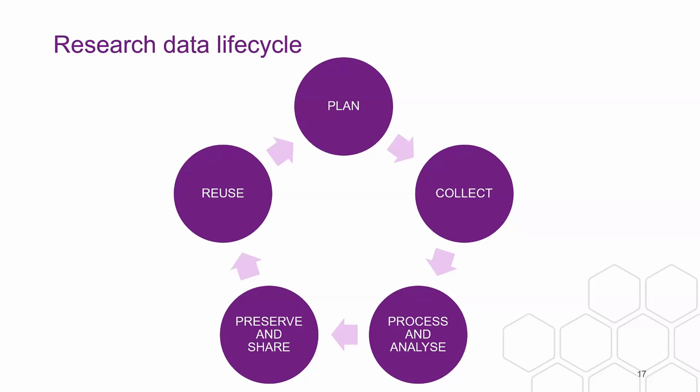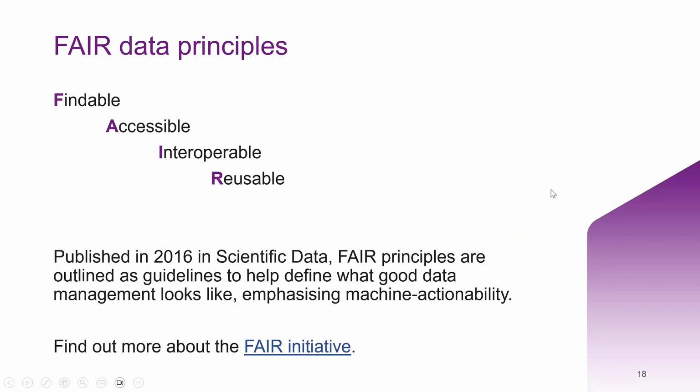And of course, once we go to the reuse, the life cycle comes back to planning, collecting, processing and analyzing, preserving and sharing, and then again reuse. And it continues. Now, the FAIR data principles were coined back in 2016 by Scientific Data. They stand for findable, accessible, interoperable, and reusable.